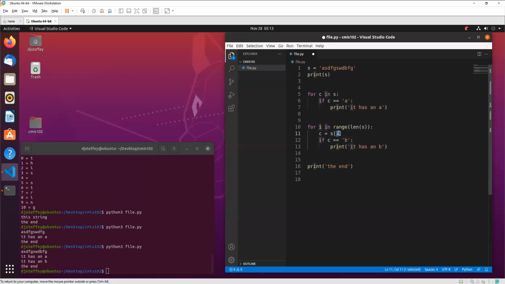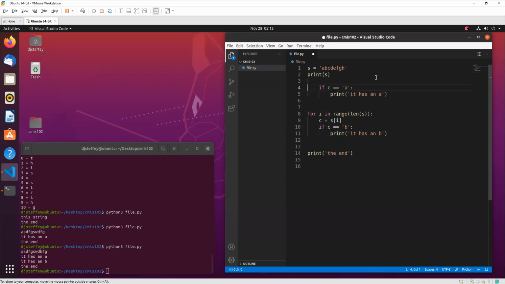That's because this I is just one single number. What if we wanted to get more than one character out of here? Let me just do A, B, C, D, E, F, G, H. There we go. Just the first few letters of the alphabet.